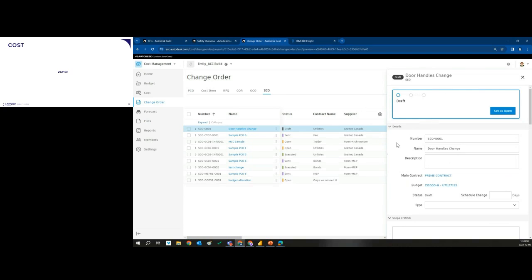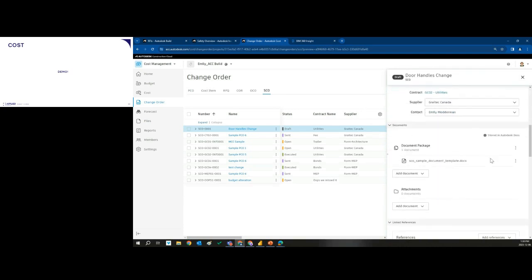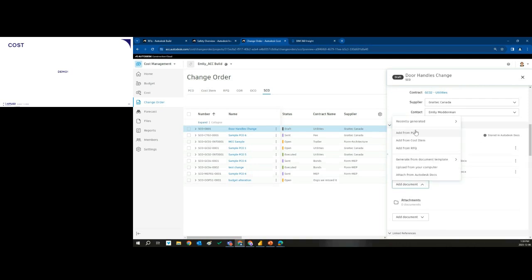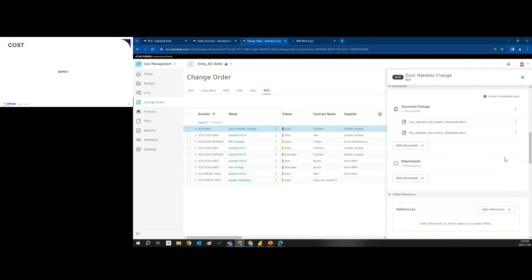And again, I can generate documentation. I can add documentation from previous steps. So by the time I get to the owner or the supplier, if they need to see any of that previous documentation, it's easy to add. I can simply add it from the RFQ or add it from the PCO and have that attached going forwards. So you don't have to find it. It knows this is the PCO that's attached to, or this is the SCO that's attached to that PCO. And I know that there was a linear progression of documentation that I need to attach here.